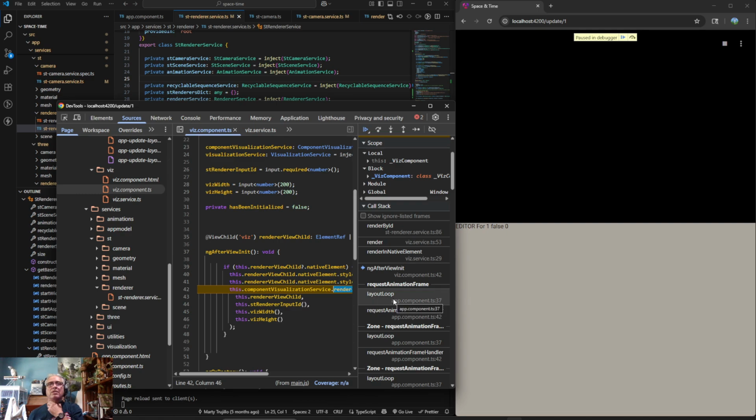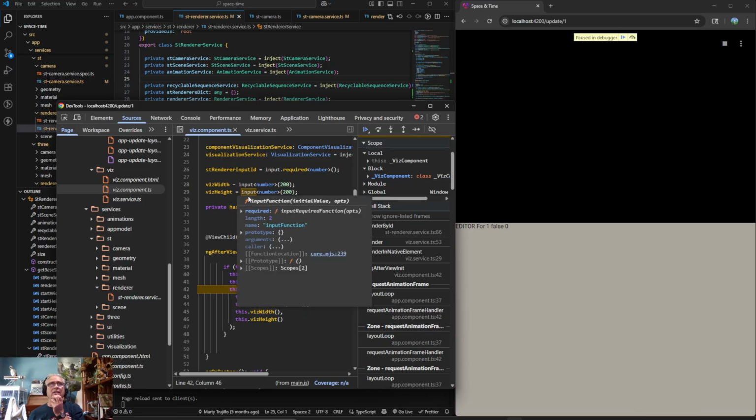Okay, so then there's this layout loop. So, to me it seems like if I'm putting in the width and the height... If I remember correctly now, the idea was that I wanted it to always show based on the Viz width and height, which makes a lot of sense.